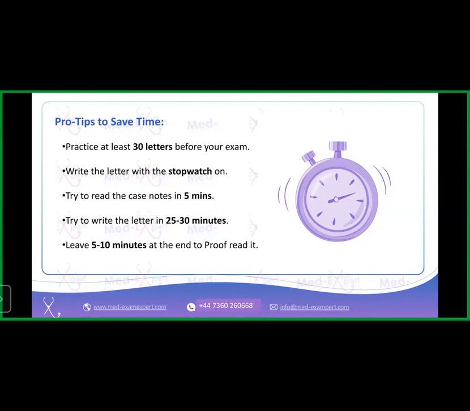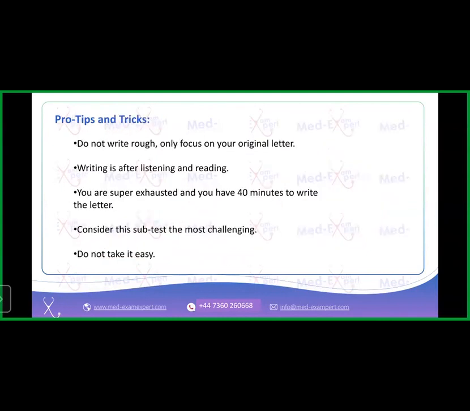5 minutes will be designated for reading the case notes. The letter will be of 25 to 30 minutes and leave 5 to 10 minutes at the end to proofread it. Okay, then pro tips and tricks. Do not write rough, only focus on your original letter. Writing is after listening and reading.